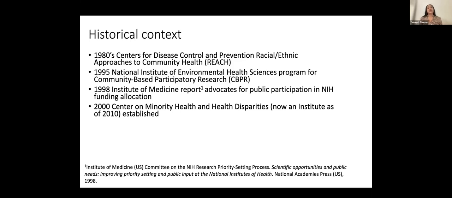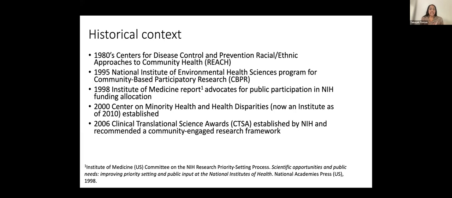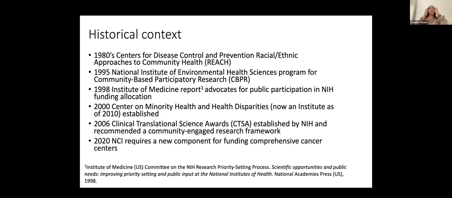Now in 2000, and then 2010 becoming an actual institute, first starting as a center on minority health and health disparities. And so now we have an NIH institute that focuses on funding minority health and health disparities research. In 2006, Clinical and Translational Science Awards, CTSAs, were established by NIH and recommended a community engaged research framework. So thinking about how we are including community engaged research in clinical and translational research that historically may not have thought about engaging communities outside of the health system. And then in 2020, the National Cancer Institute required a new component for funding comprehensive cancer centers, making sure that community engagement is a part of that.